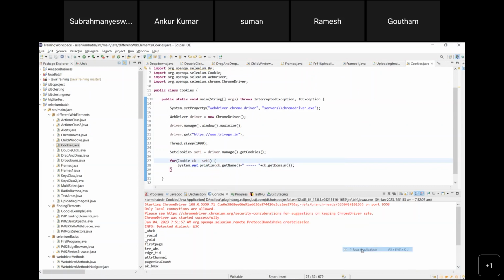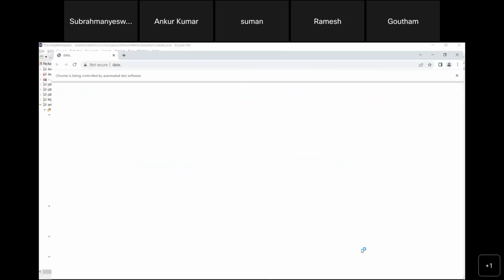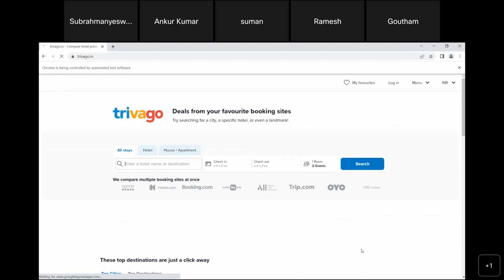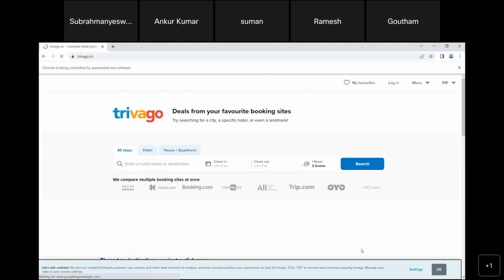Run as application. Still loading. Let's stop this one.